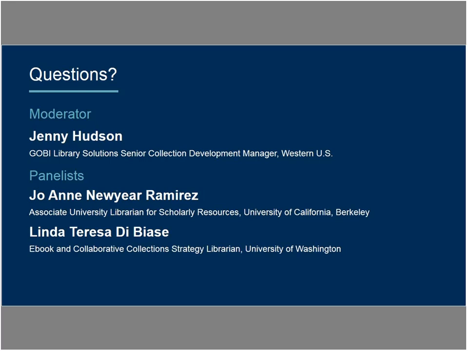And I don't know if, Joanne, you want to talk about what you guys are doing right now versus what you hope to do. Yeah, here at Berkeley, we don't really have our approval plan set up yet, so we're in the midst of setting up that profile. And in the conversations around the E-preferred, it's certainly more discipline-based. We do not want to duplicate. So in terms of the timing, the 8 weeks, is that tolerable or not? I would say the arts and humanities, and it breaks down department by department. Selectors make decisions on whether the faculty want ebooks as the first choice or they prefer to have print. But we are not trying to duplicate the formats.